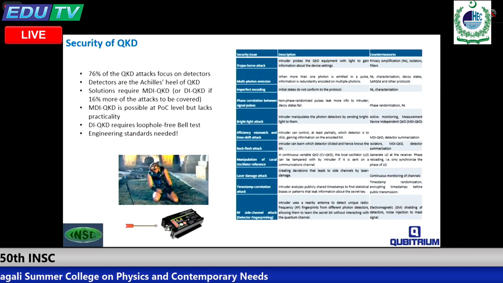Charlie entanglement source, you need to also focus on this device independent, a little bit more challenging. And by doing that, you can also cover 16% more of this type of attacks, because 16% of the attacks also focus on the vulnerabilities of the Charlie, the entanglement center, basically. And the device-independent quantum key distribution requires a loophole-free Bell test, and I think it was the major loopholes.